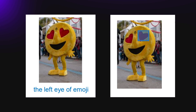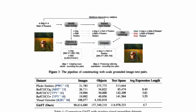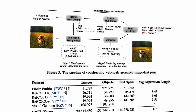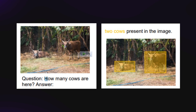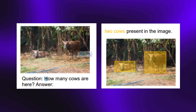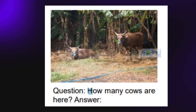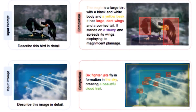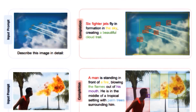Look how the AI is able to use a bounding box to mark out the left eye of the emoji perfectly. Moving to the more complex image — the generated response to the query 'how many cows are here?' is 'two cows present in the image.' For someone with visual impairment, they might not be able to reconcile the response to the image, given that the second cow is crouched and blends with the background. The bounding boxes direct the user to these identified components, and the fact that the AI identified the content in the second image is just impressive.